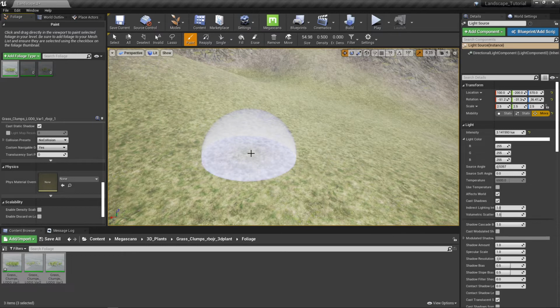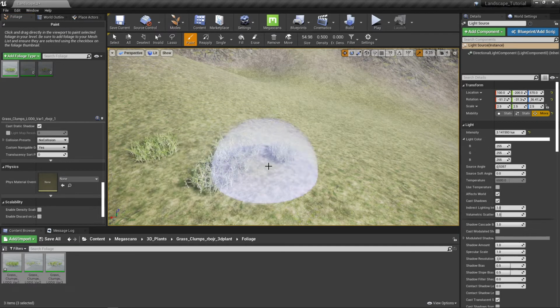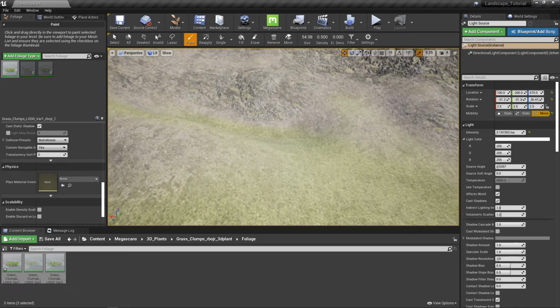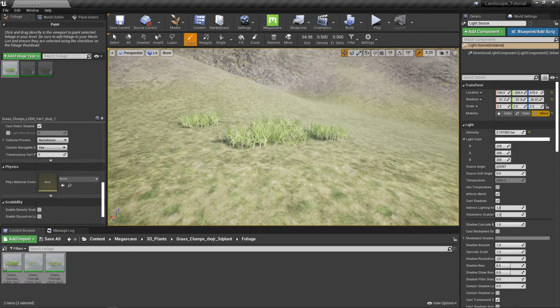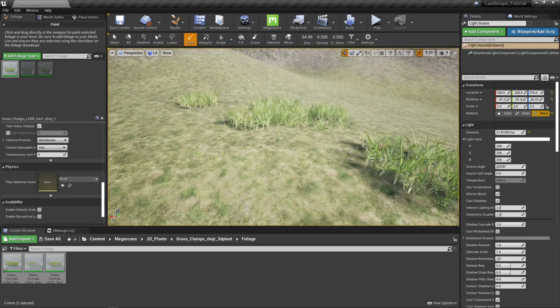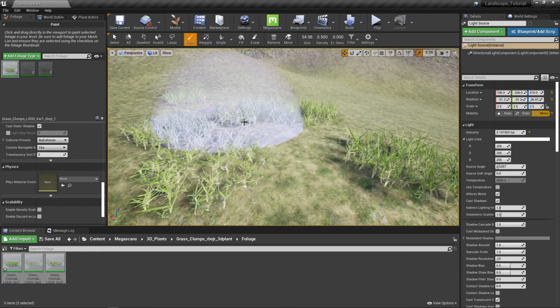And this bubble is the same as before. We have the ability to adjust the size, the density. We can also adjust our eraser density. And then there are some additional settings in here that you can go into, and it's not really anything I'm going to worry about. So as I start to paint, you can see that the grass starts to get laid down there. Oops, wrong direction. All right, and there we go. So I've got grass popping in.